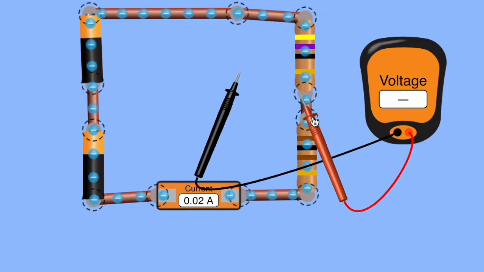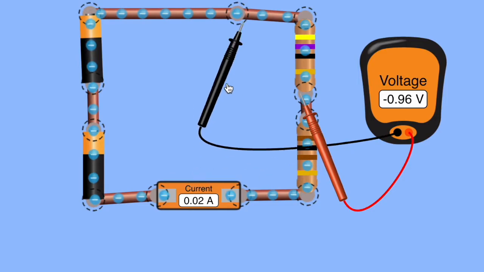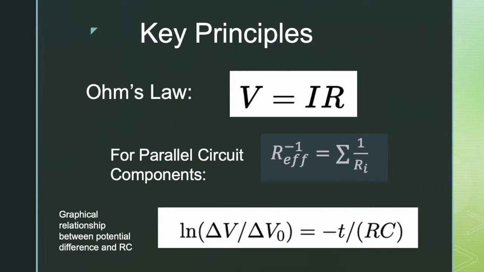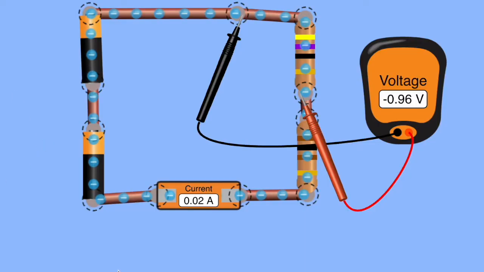We may wonder why the current reading doesn't change when we attach the voltmeter to the circuit. After all, is it not changing the circuit? Well, this all comes down to the equation that we showed at the beginning. The voltmeter is now a parallel component of the circuit, and since it is such a high resistance object, the component of the total resistance that it contributes falls to 0, since this R is in the denominator, and so it will not affect the overall resistance and thus the current of the whole circuit.